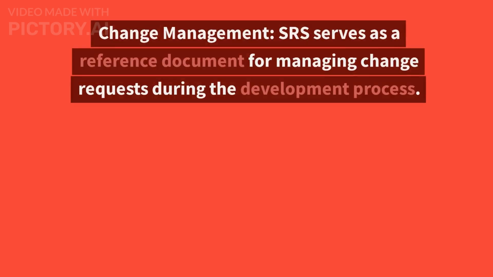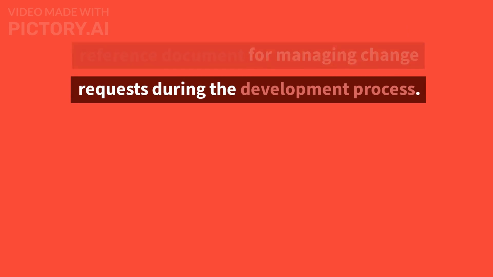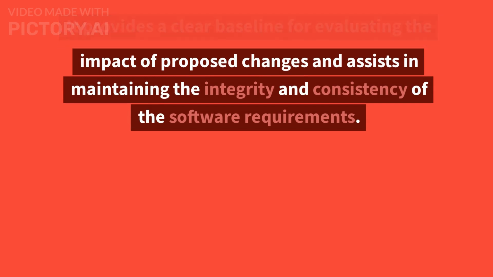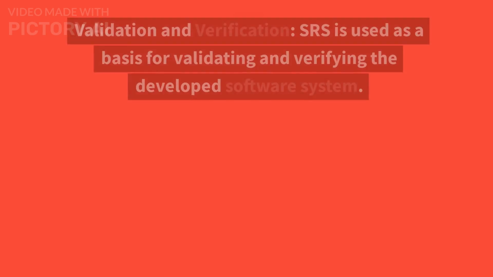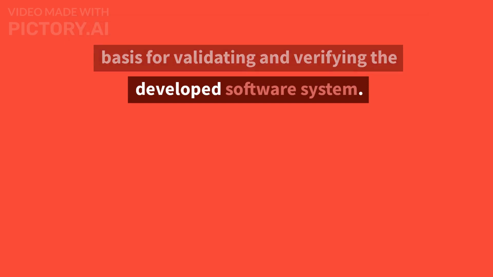5. Change management. SRS serves as a reference document for managing change requests during the development process. It provides a clear baseline for evaluating the impact of proposed changes and assists in maintaining the integrity and consistency of the software requirements. 6. Validation and verification. SRS is used as a basis for validating and verifying the developed software system.